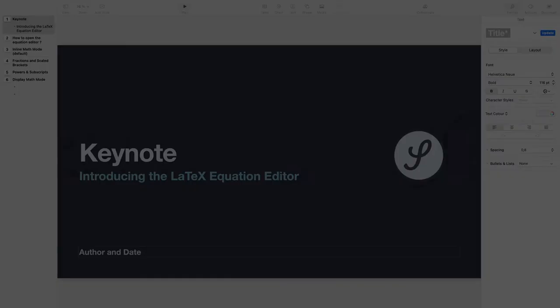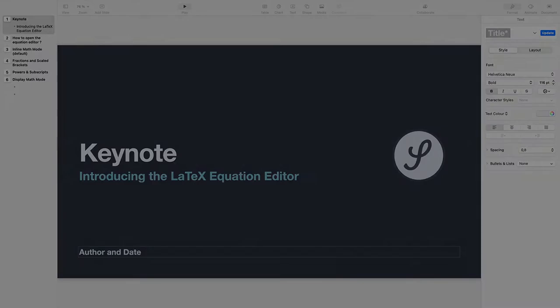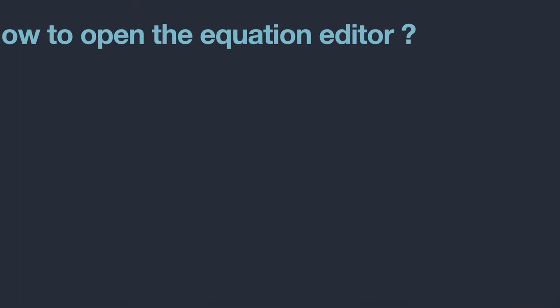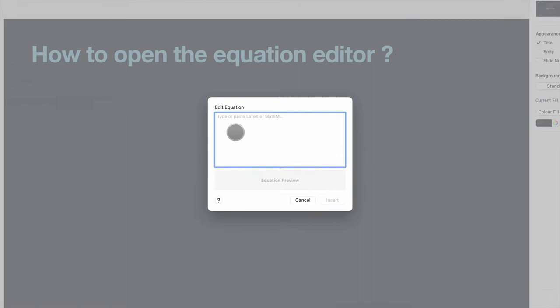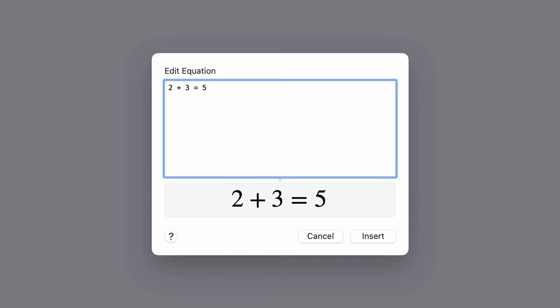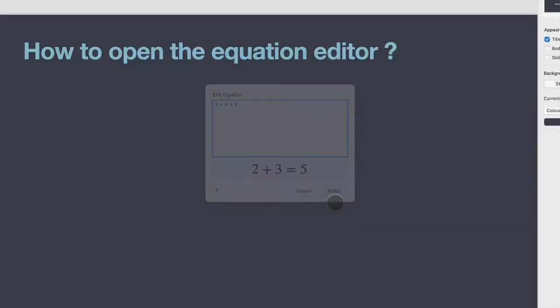All right, I guess we can get right into the slide editor here and I'm going to show you first how to open the equation editor. One way of doing this is using the menu bar going to insert down to equation and boom there it is, the equation editor dialog box. It's here where you can directly input your LaTeX code and you get an immediate update on how that will look. Notice that spaces are ignored by the LaTeX compiler so you can have as many spaces as you want and they'll be ignored. I typically like to space things so it's a little bit easier to read. It's not affecting the output however.